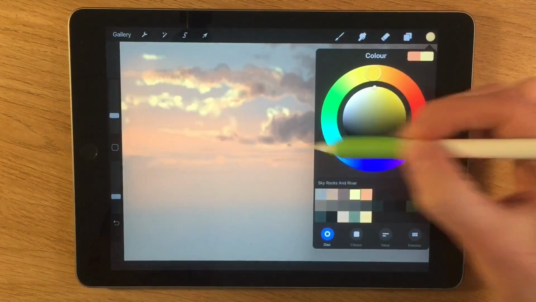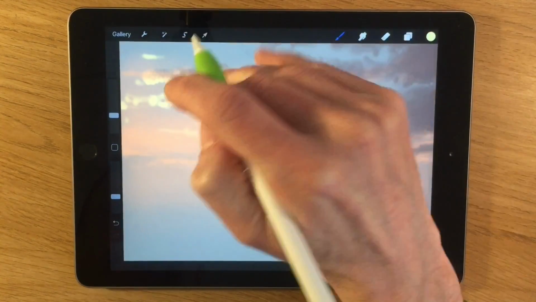I'm going to go back to the yellow layer just to really help refine some of that.